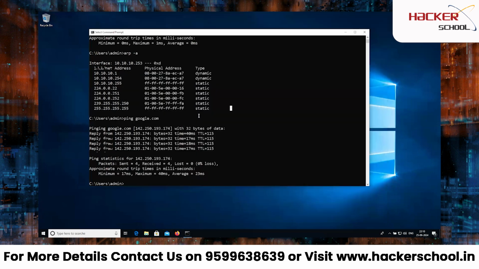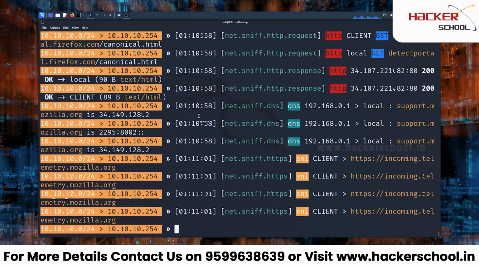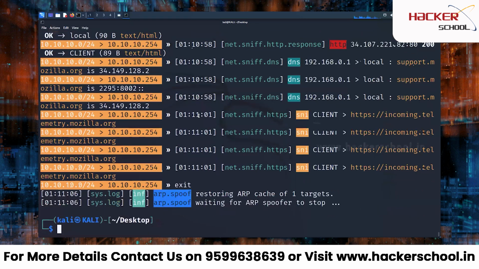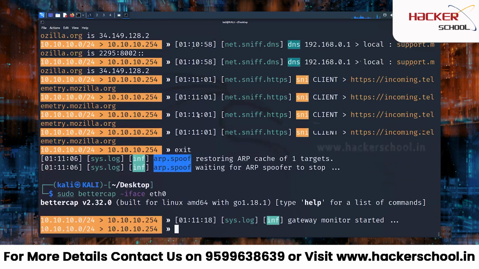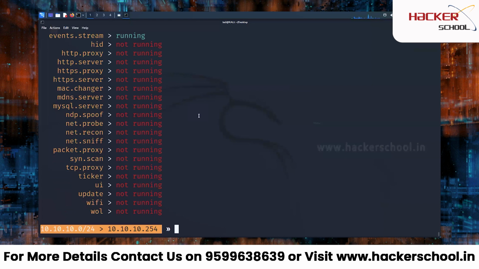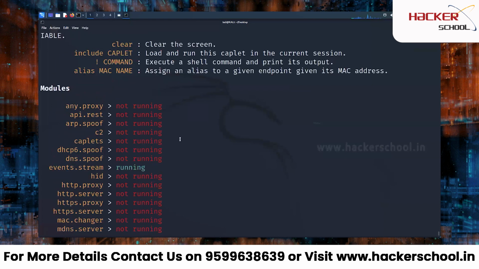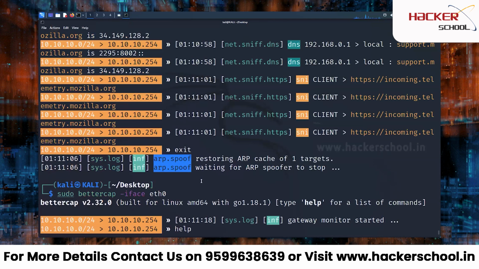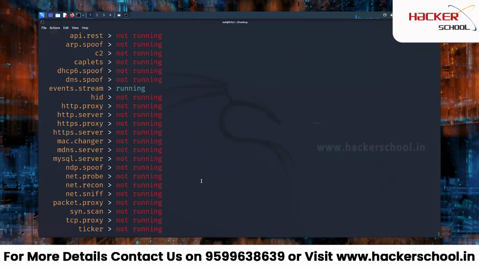Always remember, after completing the attack, make sure you turn off all the modules or run exit. Exit should automatically close all these things, but software is software. At times, it may leave particular modules running in the background, right? So I recommend closing all the modules and then stopping. If in your case it is not working properly, in my case it is working properly, it stopped all the modules. So when you are running the exit command, observe whether it is closing all those things or not. If you are still running the attack in the background, it will be a problem.